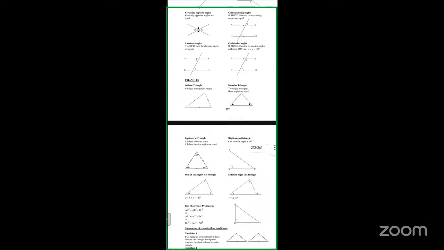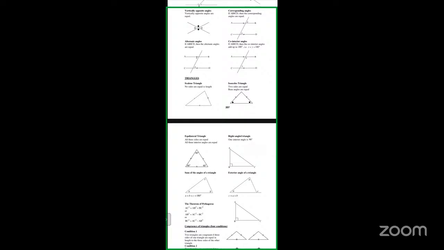Then I think it's also wise for you to know quadrilaterals and their properties. But now we are talking about scalene. What kind of a triangle is scalene? A scalene is a triangle whereby all sides are unequal.